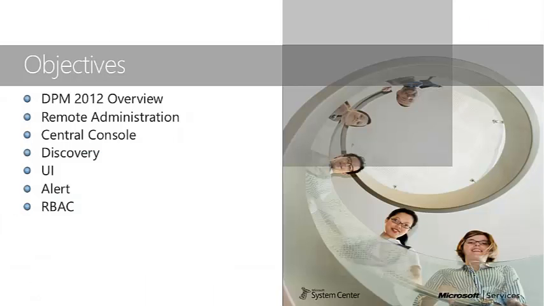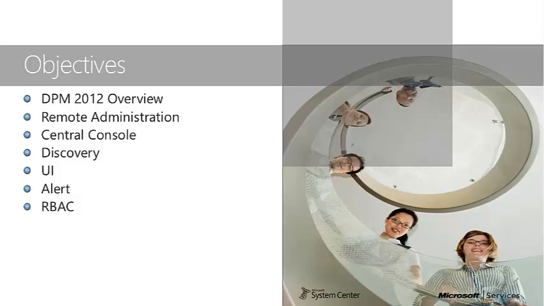Today's presentation, we're actually going to go over several items that will be broken up into two parts. For part one, we will cover DPM 2012 with a real quick overview on some of the new features that came with 2012, and I'll also be talking a little bit to what was released with SP1 where applicable. We'll look at the remote administration option that was introduced with DPM 2012 and compare and contrast that to the central console and how that would be used.